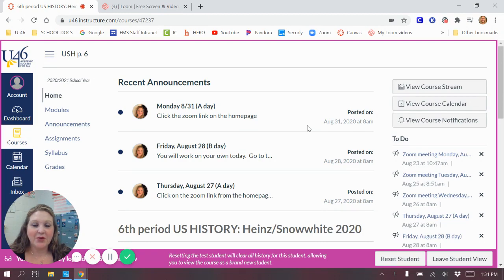Hi students, I'm going to go over how to log into the textbook if you missed class today with these directions. The first thing that we're going to do is log in through Clever. Clever is an extension of Chrome, so you should see it right up here next to your URL bar. You're going to click on the C for Clever.